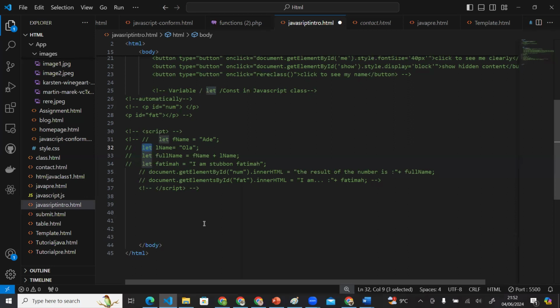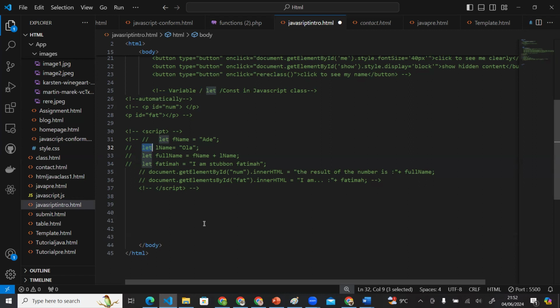So when we use const variable, we cannot redeclare that variable anymore. Let's say let first name is this. We can use it elsewhere if we declare it globally. Maybe next class we will discuss how to declare variable globally, then how to declare variable within the scope.